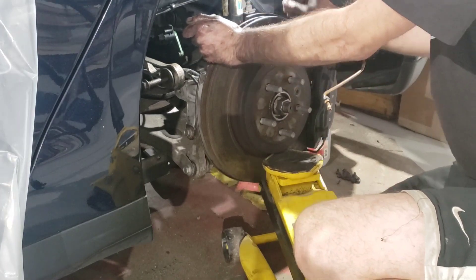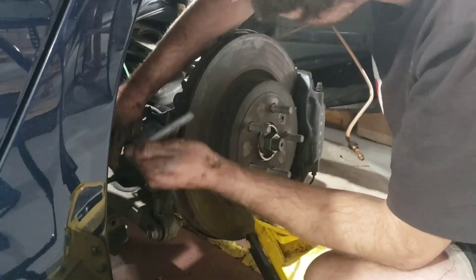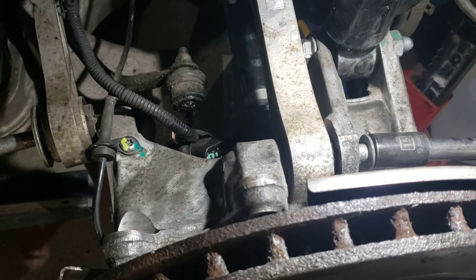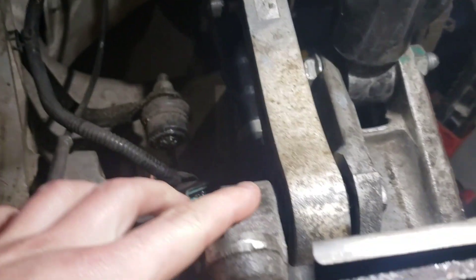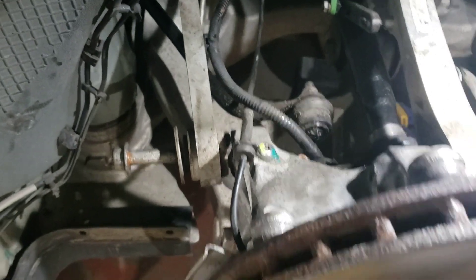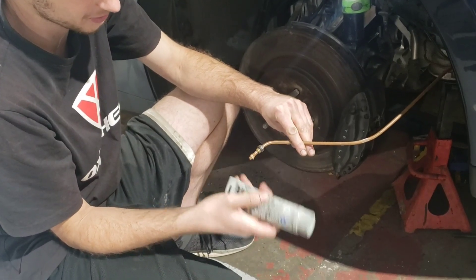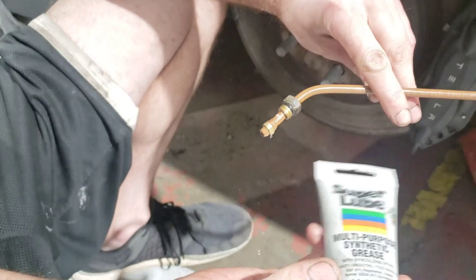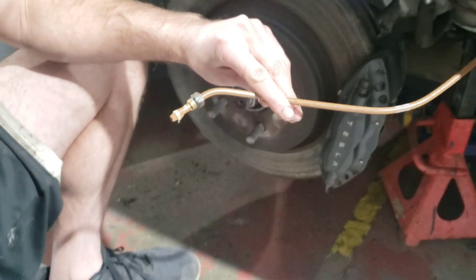I'm going to try to line up the holes as best as we can. Now that everything's aligned, we're going to bolt this through. We have the control arms all lined up — just put these two bolts back through and then we'll be able to drop the floor jack. Now with this greased up new Voss fitting, this is the lube that I used — just put a little bit on the tube. This allows it to slip down nicely over the fitting.